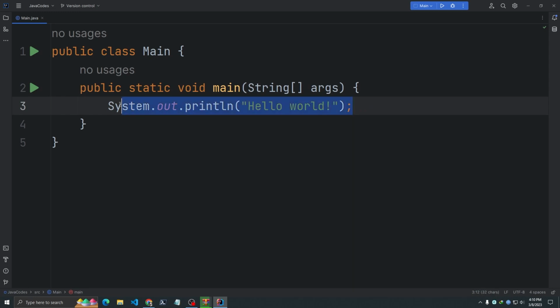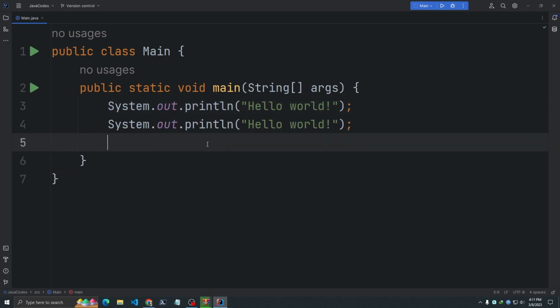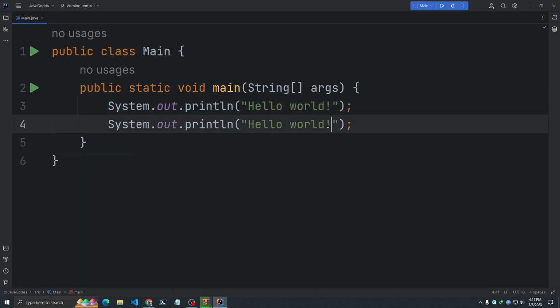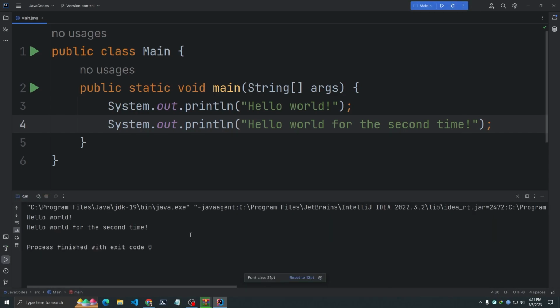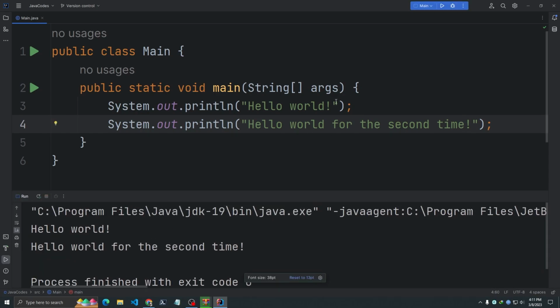All right, let me show you something first. Let's say I'm simply copying and pasting this same print statement here, but this time I'm gonna change the second string like hello world for the second time. Now if I simply run this code, you will see that it prints hello world, then it prints hello world for the second time, but it prints it in another line.